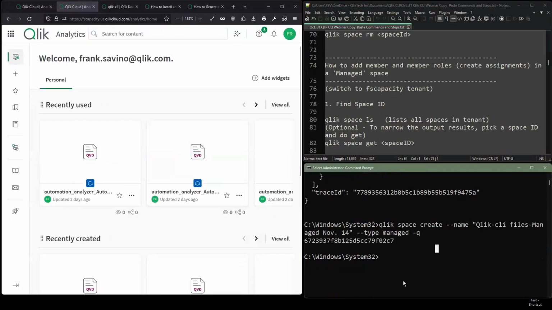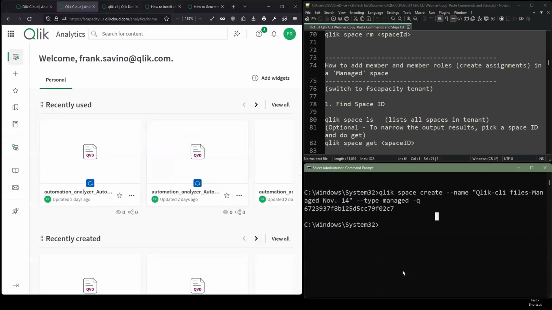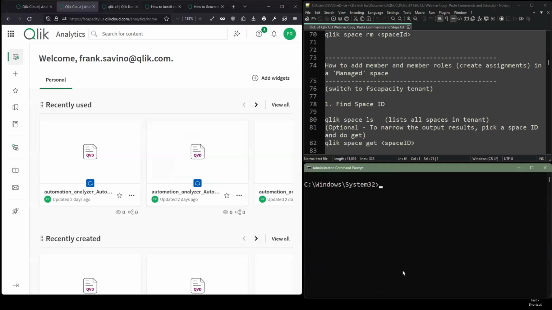So I'm going to switch over to our different tenant. If we're going to adjust a different tenant, you need to first make sure your context is set correctly, so any commands will be affecting the correct tenant. Perfect. Exactly. So to clean things up, it's always a good idea to close the window.